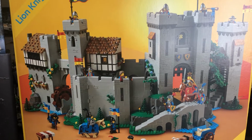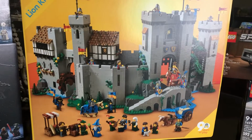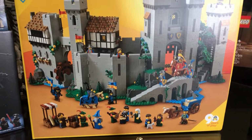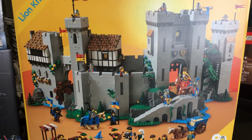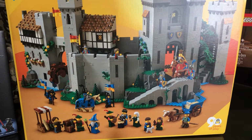I've already put money aside for that, a portion of it, and we'll see how that looks, because that would probably be a day one buy depending on the scale and how it actually ends up being. But we shall see. Expect a review of that one if I decide to get it as well. But this was one that I definitely wanted, and I love all the figures.